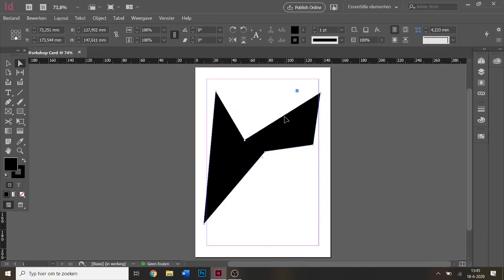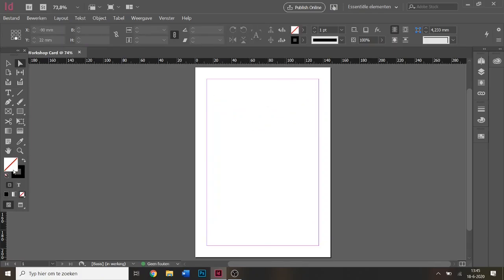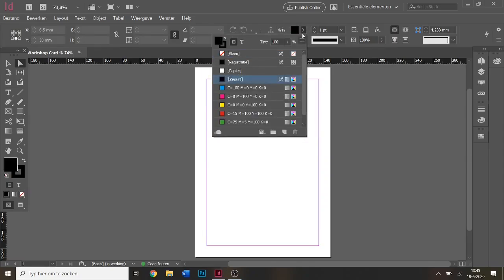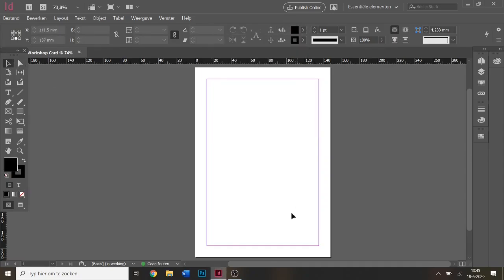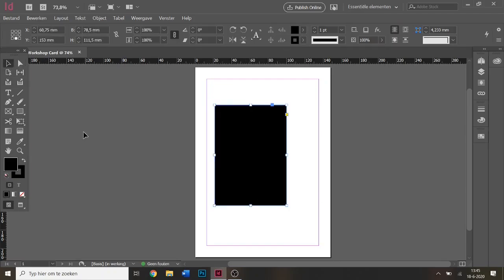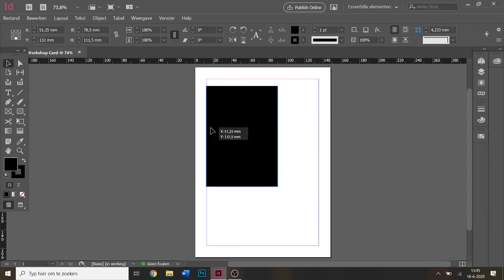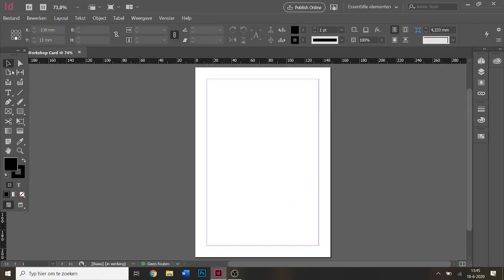Okay, but I'm gonna delete it for now, as I just want a rectangle now. There we go. So how did I do this? How did I get the rectangle? Yeah, I'm gonna do it again. So here we have a little button with a rectangle in it, and you can make a rectangle. Down here you can already choose the filling and the outline color that you want.